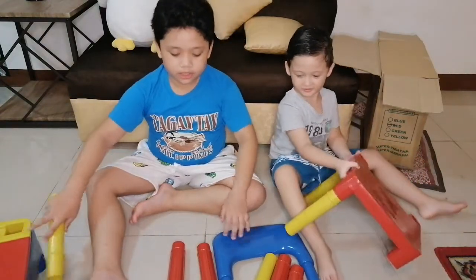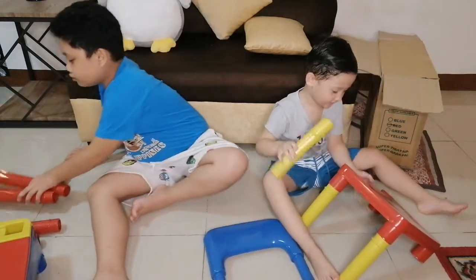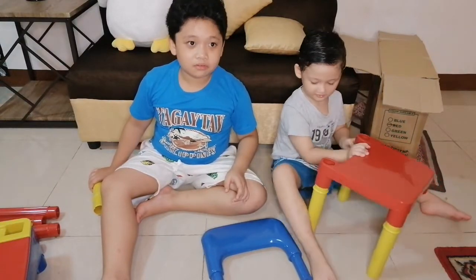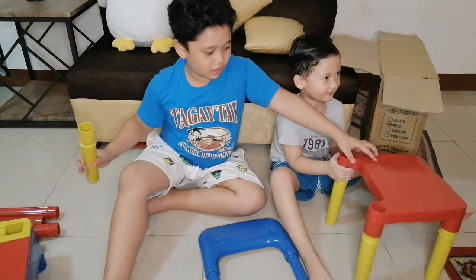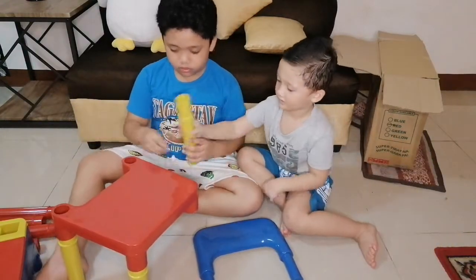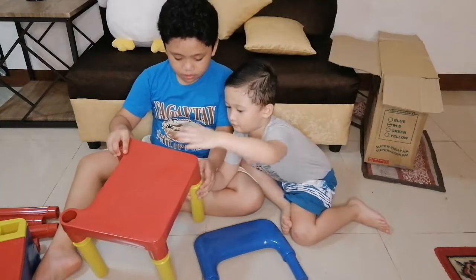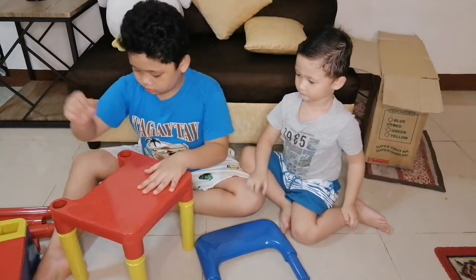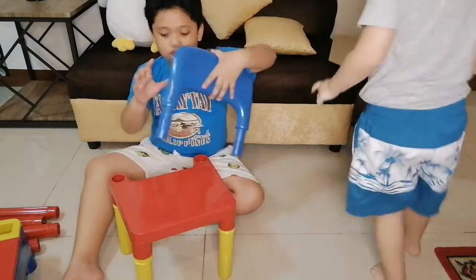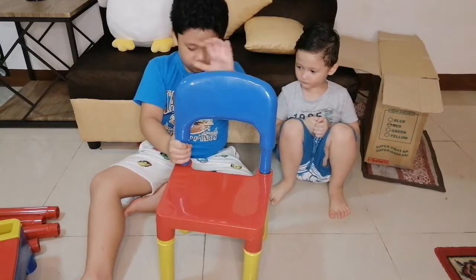So this box, we're going in there first. First we're gonna assemble the chair legs. Put 4 legs. Oh, Kobe knows how to assemble. Great job. And I can assemble the other one. I'm gonna do it first. Good job. You need to put it right here. I'm gonna put it now, okay? Because it's too hard.